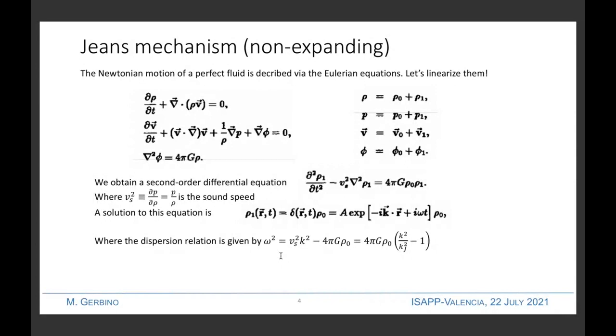Let's describe a bit more in detail what these microphysical effects are. And before moving to the description in an expanding universe, it's useful to have a qualitative description of the Jeans mechanism in a non-expanding universe. In this case, for the evolution of a perfect fluid, remember that matter can be described as a perfect fluid, we just need the evolution of density and velocity, because matter is a collisionless species. So in this case, we can write down the standard set of equations that describe the evolution of a perfect fluid. We only need the evolution of density, the evolution of velocity, plus the Poisson equation that describes how the potential in the metric is modified by the energy density in the component.